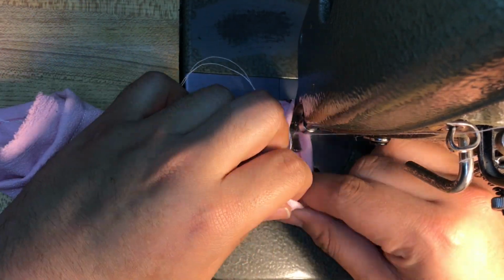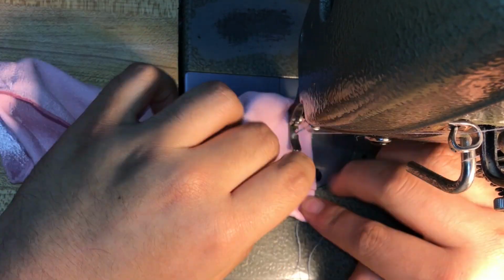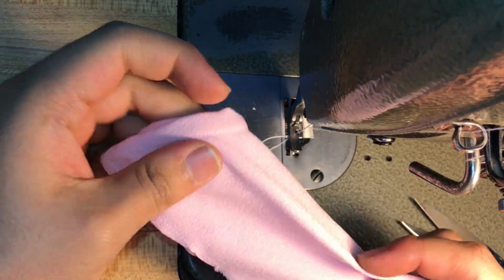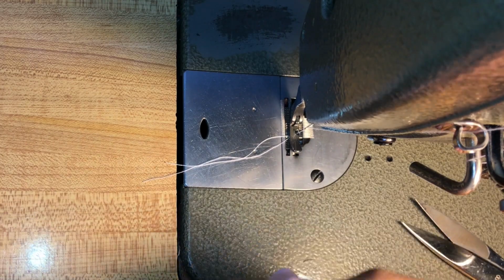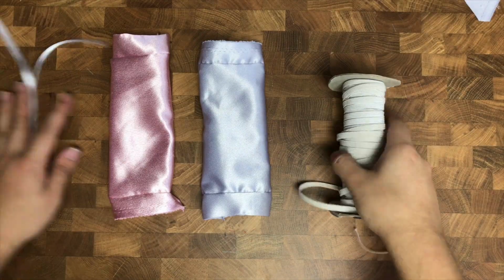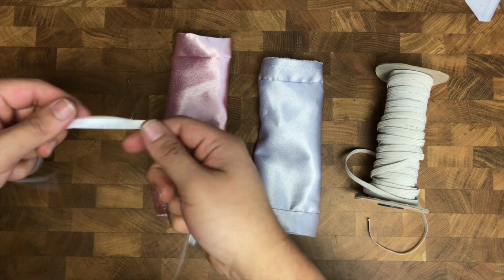So make sure that anything past that line is big enough for your elastic or ribbon to fit. And remember not to sew over the seam allowance. Start on one side of the seam and you will end up on the other side of your seam allowance, and therefore creating that casing we need. So here we have ribbon and elastic, and I will be showing you how to thread both.